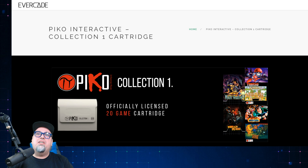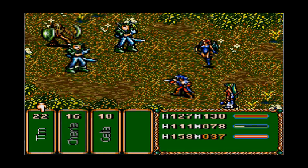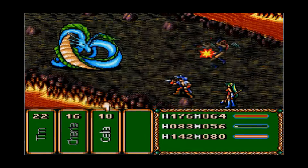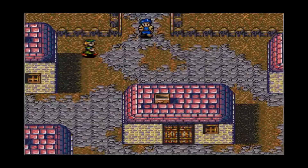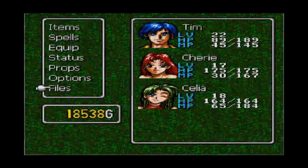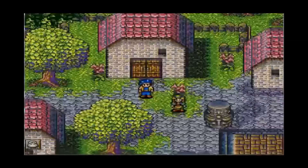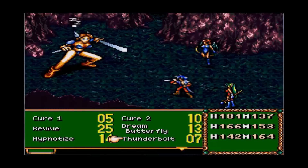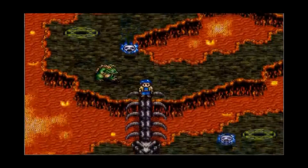Let's go ahead and take a look at this list of games and some footage from each one of them. First up, we've got Brave Battle Saga. It's a traditional Japanese-style RPG featuring an automatic turn-based battle system modeled after Final Fantasy and Breath of Fire, and an open, continuous game world similar to Secret of Mana. Its story features a mixture of fantasy and sci-fi elements, taking place in a post-technological society. I have played it.